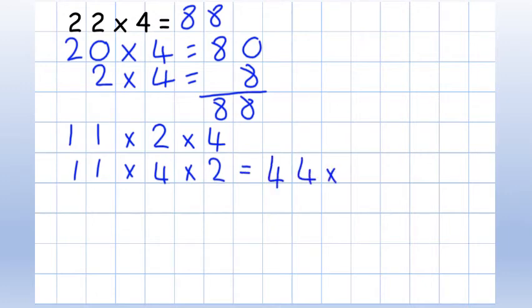44 times 2 is, whoops, oh, Miss Dunn, that is seriously ropey. It's because I've just pulled the webcam and I've just got to the end of my webcam lead, which made the camera jolt a little bit and then made my pen jolt in my other hand. So 44 times 2 is 88 using both methods.